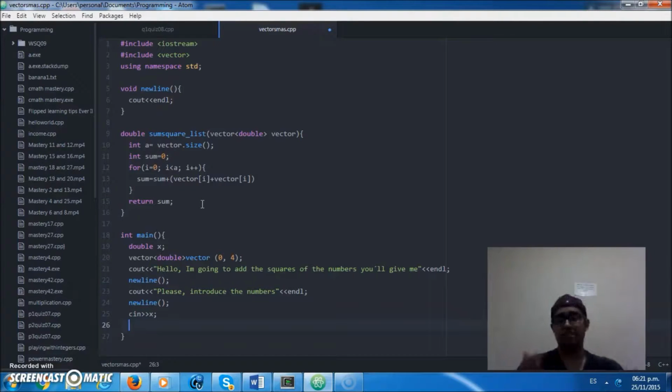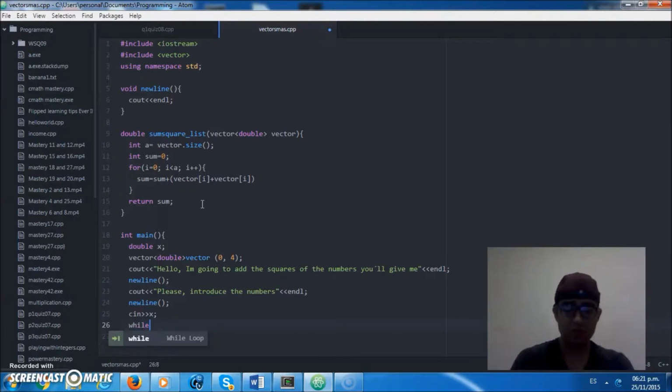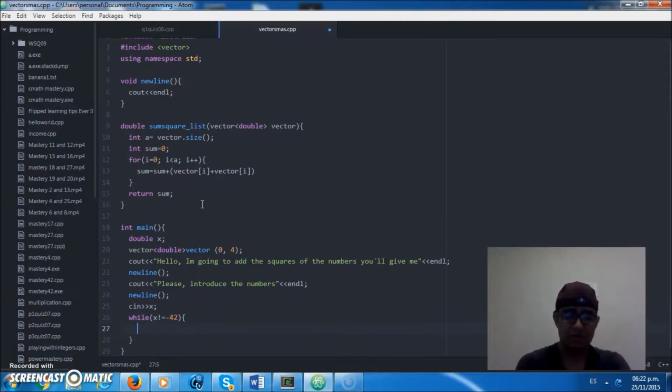This has a problem because the program is going to ask continuously for values, and it's not going to stop, so we are going to add a while also. While x is, I think, no, it's like this, not less than minus 42.